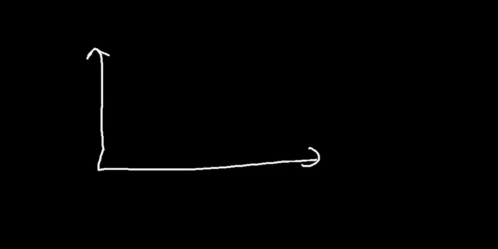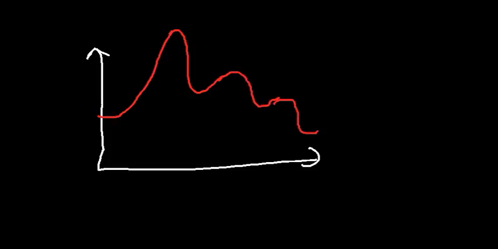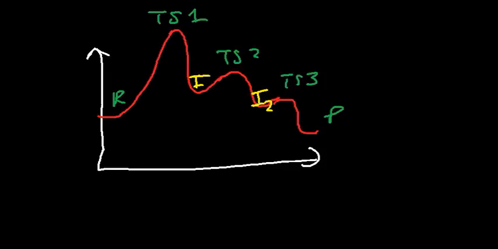So whenever you have a three-step SN1 reaction, the energy diagram looks like this. Here's the reactants. Then you have your intermediate, your second intermediate, and then your products. So you got reactants, products, your first transition state, the second, and the third. Here's the carbocation intermediate, and here's the point where water adds to the carbocation.